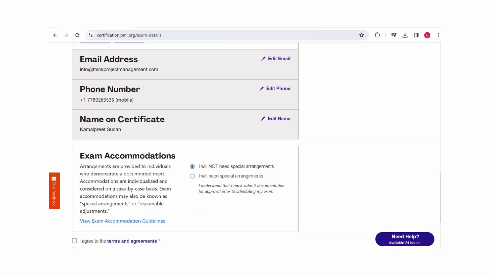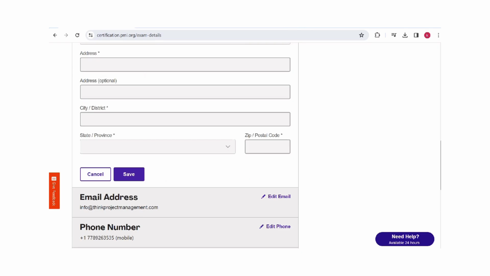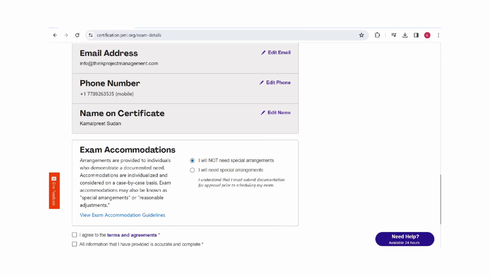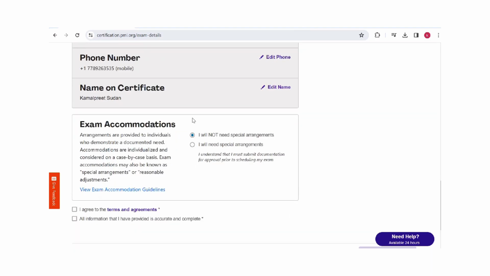The next section is about exam accommodation, depending on whether you need some special arrangements. Depending on your case, you can select one of these radio buttons if you need special arrangements or if you don't. Once you have completed the whole application, you are ready for your final step, which is submitting your application.